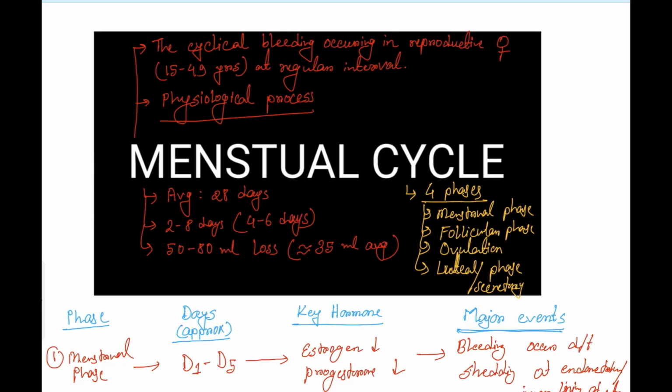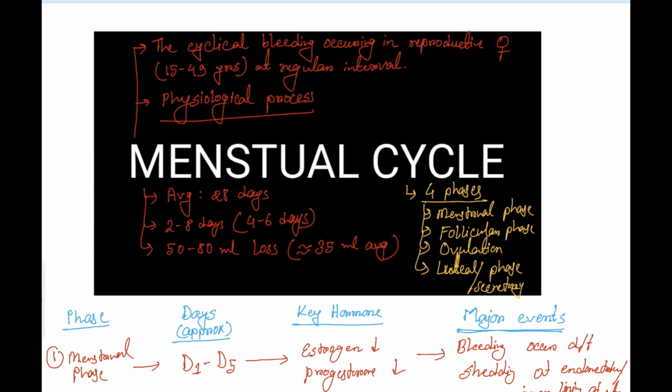I know many of you still feel confused when it comes to understanding the menstrual cycle, especially the sequence of hormonal changes, the different phases and how they all connect, right? But don't worry, in today's session I'm going to break it down again in a very simple, easy to understand way. Along with that, I have listed all important one-liner questions that are highly expected in exams. So make sure you watch till the end and note everything carefully. Let's clear the confusion once and for all, okay?